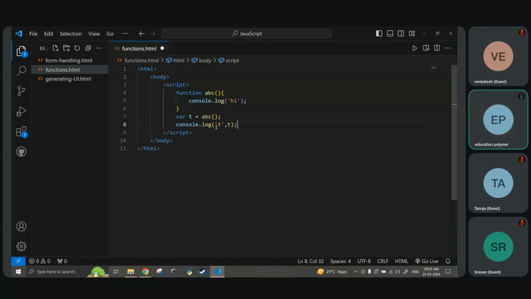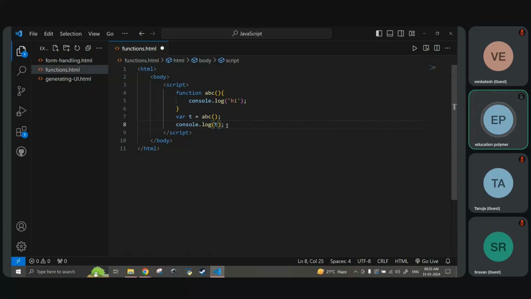You know that this console.log is also a function. It is a method, log is a method of the console object, right? Now what do I get here? If I want to print this t, what am I trying to print actually? Don't say assigning a function to a variable.